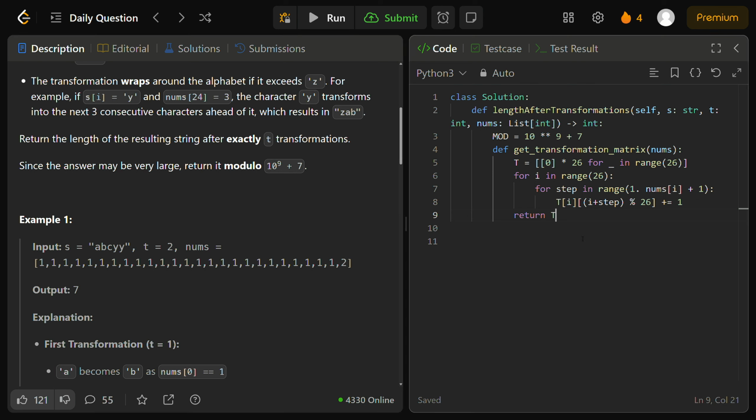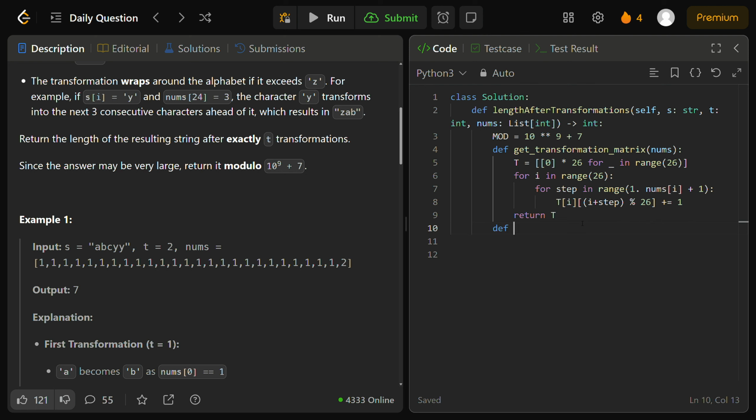That's purely determined by our input array nums, right? That's the whole point of our input array nums. And so we have to build our transformation matrix T accordingly, to account for those character offsets and transformation offsets when we encounter those different letters, to be able to transform them in all t transformations, right?